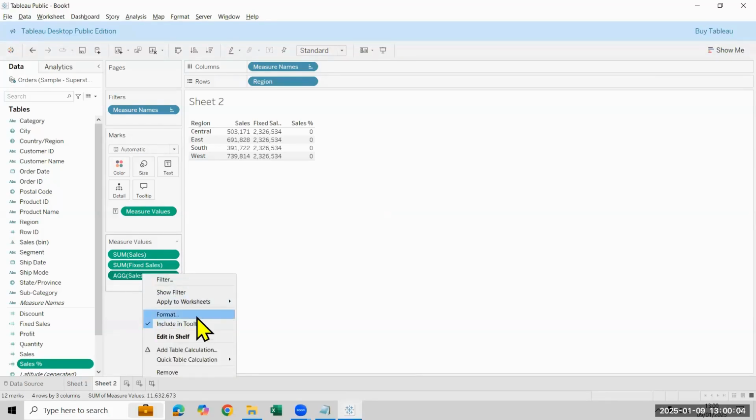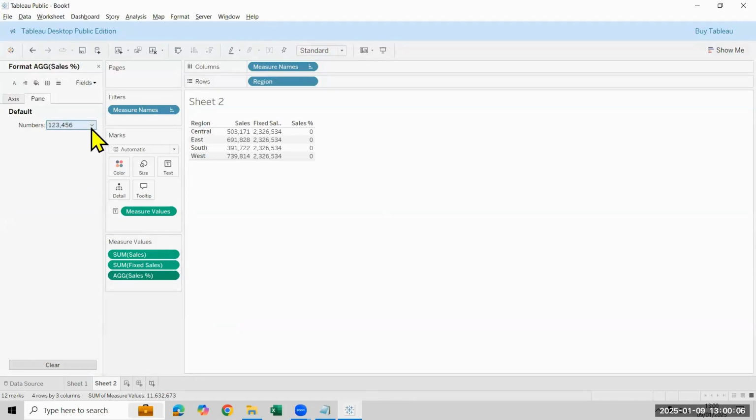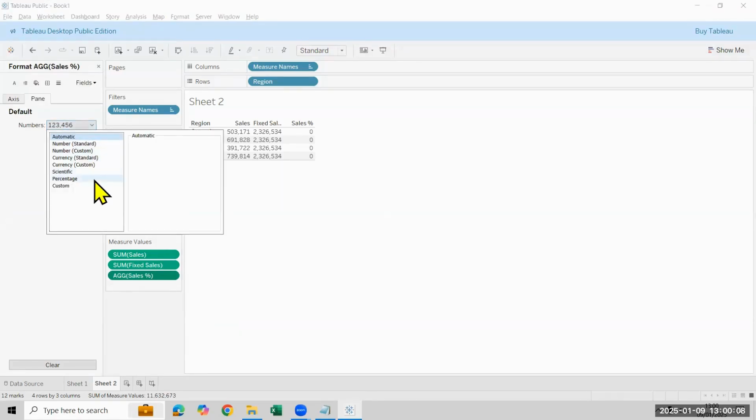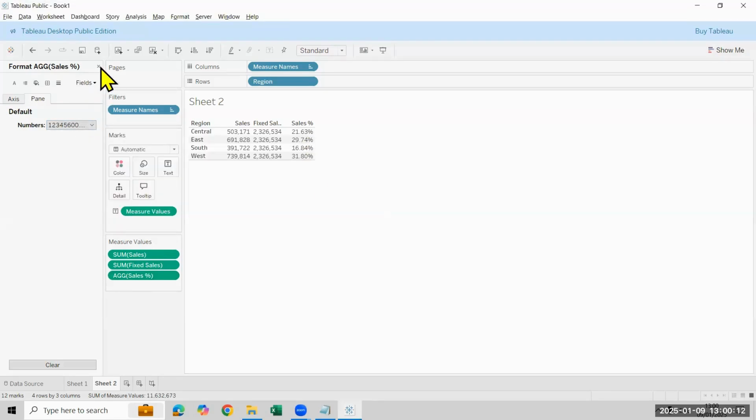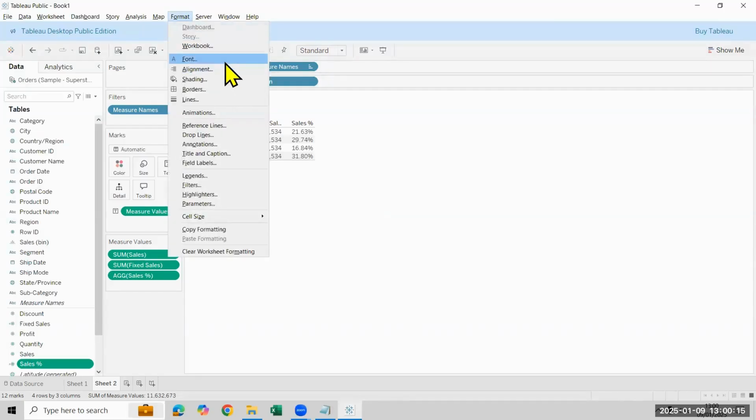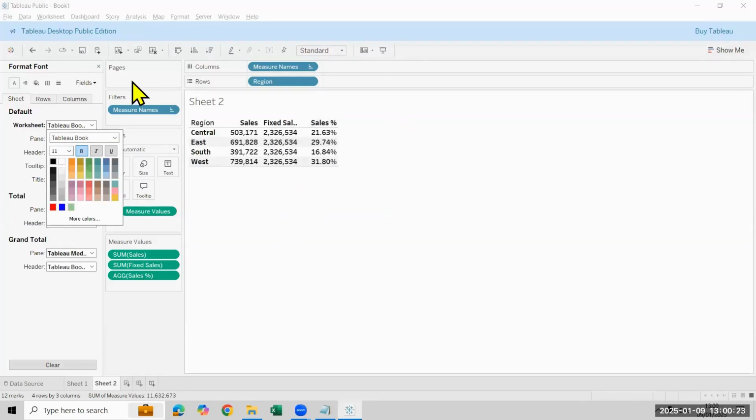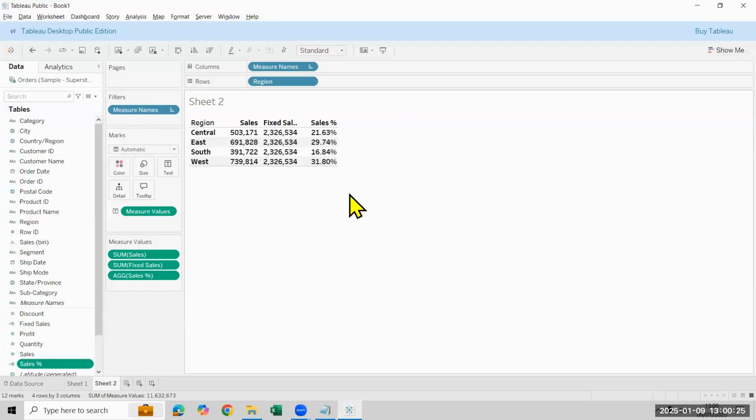So here you will be using format and here you will be seeing number. Instead of number, what do you have to give? Percentage. And you can see the percentage here. This is how you need to give it. Please cross check. We don't need it. I need the answer with this, no? Are you getting it? Then why have we written the sales percentage?